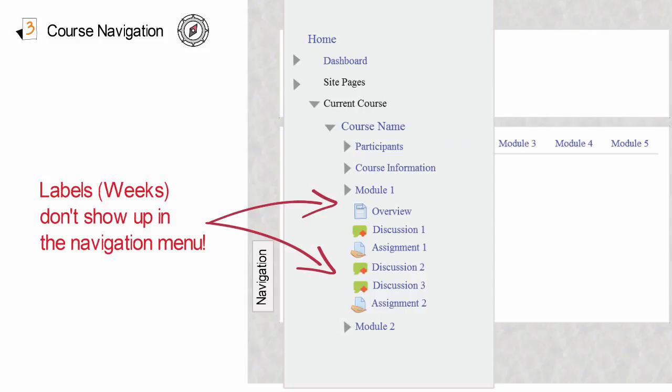And this is how you can help. Clearly name all course activities and materials in the description. Do not use labels such as week labels. You can use more specific titles such as Week 1 Discussion, Week 2 Discussion, etc. Check your course navigation block and compare it to the section display in the center area to see what your students will see so you can guide them better and ensure consistency in both areas.